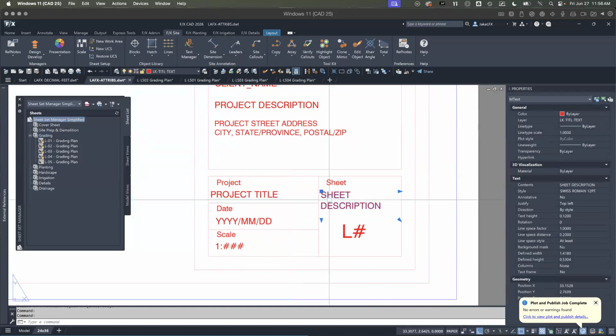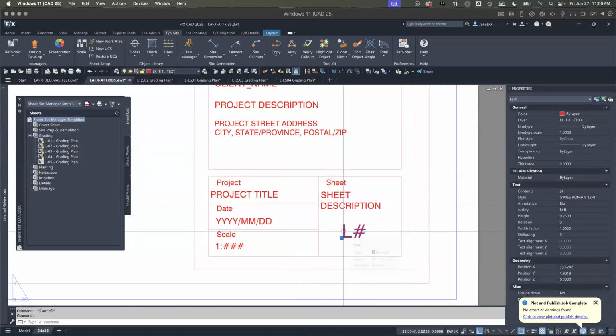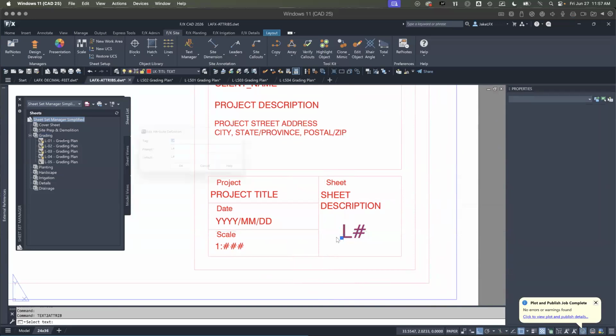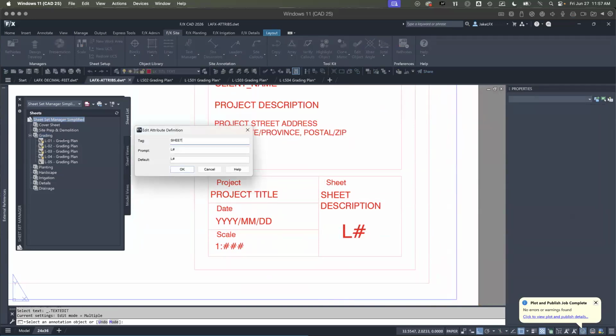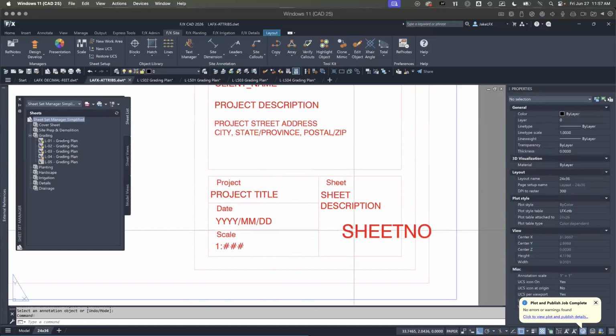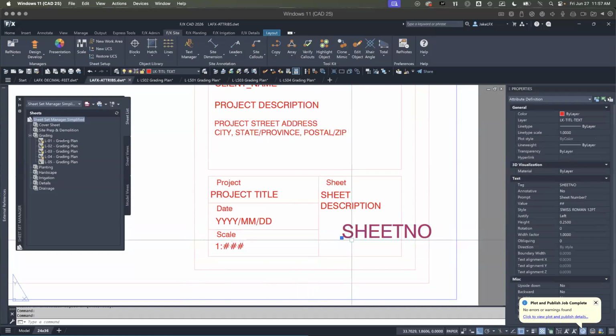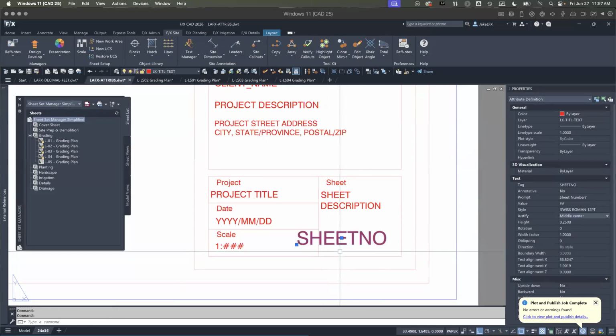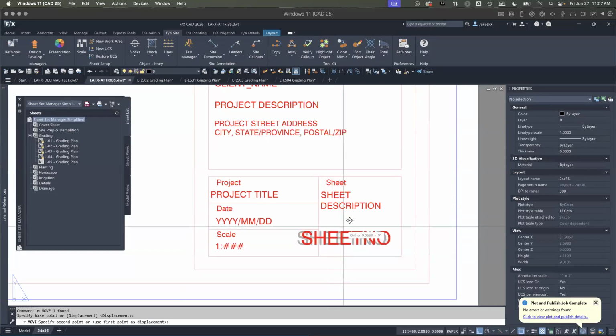Like sheet description or sheet number: if I want to do text to attribute on that and say sheet number so that it works with the sheet index, you can say sheet number as a prompt, and the default can be something you know is not there. We now have an attribute, which again you have to justify so it lines up how you want, so that it feels correct when filling out.